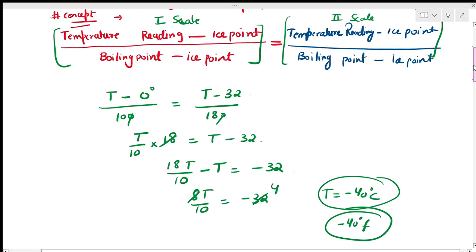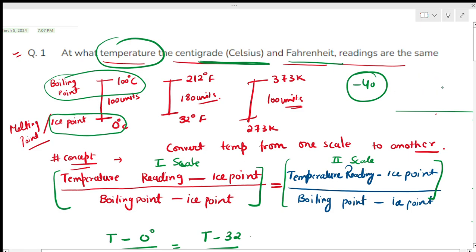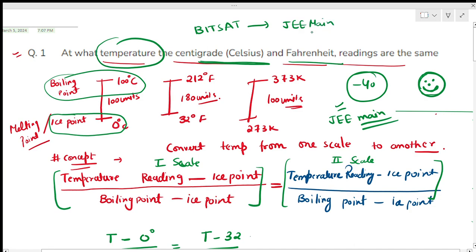Sorry. So yeah, this is the question. So see you in the next video. Until then, there is a playlist of BITSAT problems, do check it. Okay, the JEE Main paper is also coming, it will help you a lot there too. These are JEE Main level questions. Right now BITSAT is matching the level of JEE Main. So if you try the questions of JEE Main also, then BITSAT will be easy for you. And if you are targeting JEE Main, then you must know BITSAT level questions. Fine? So see you in the next video.